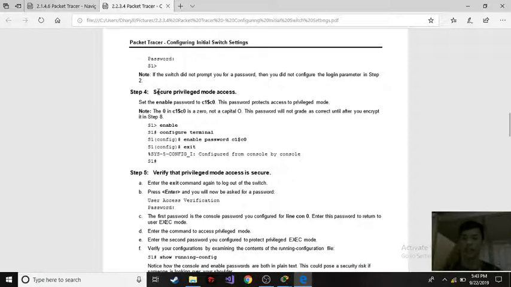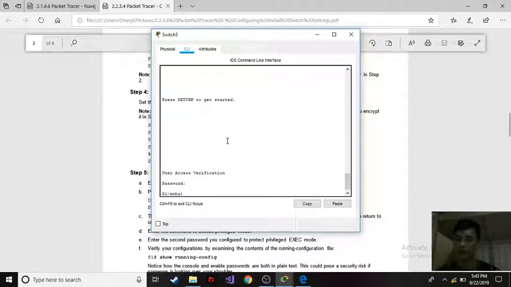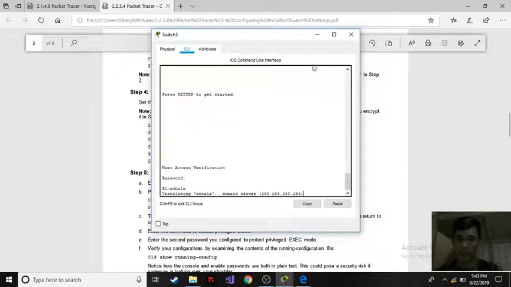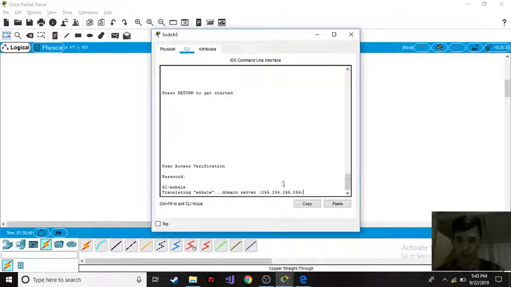For this step, we need to set a password when entering privileged mode. First thing we need to do is type enable. Wait, I mistyped.